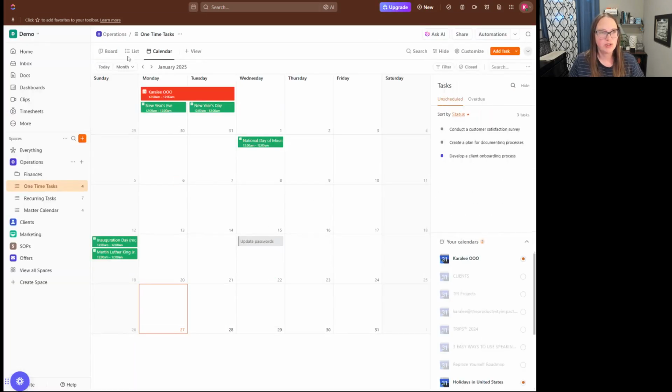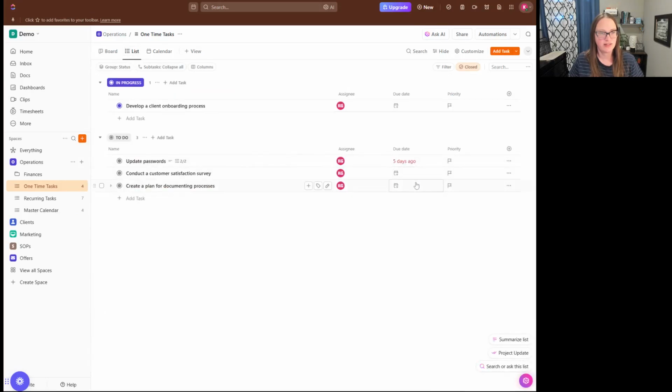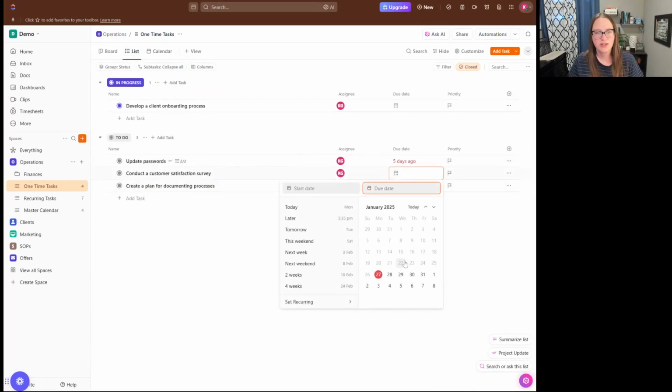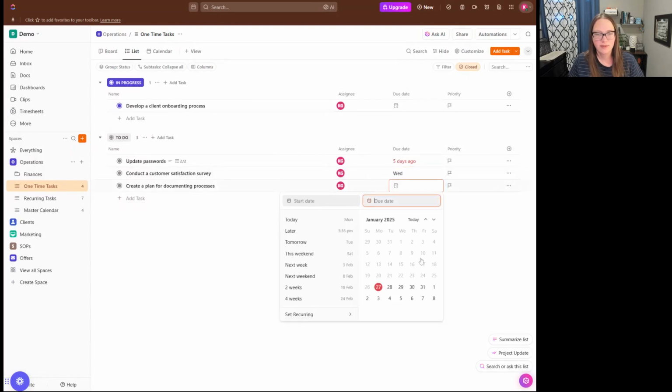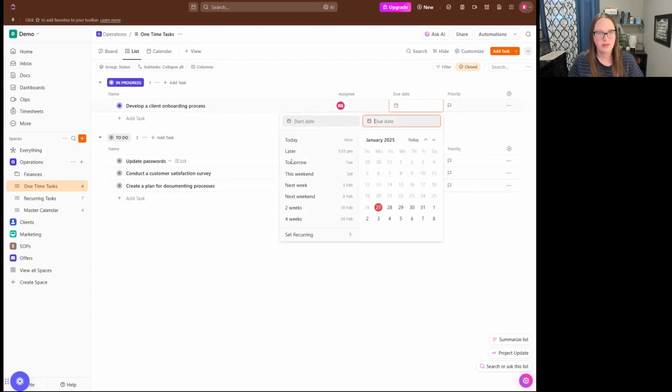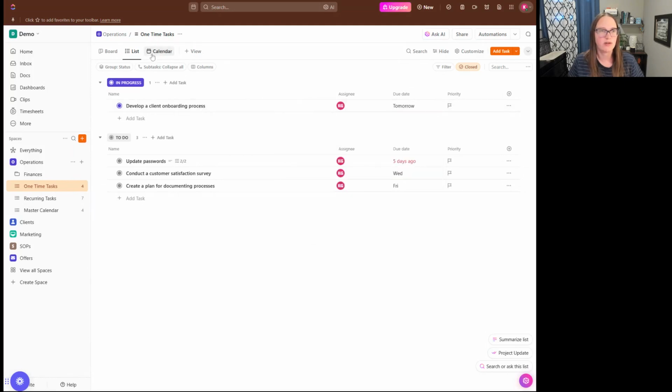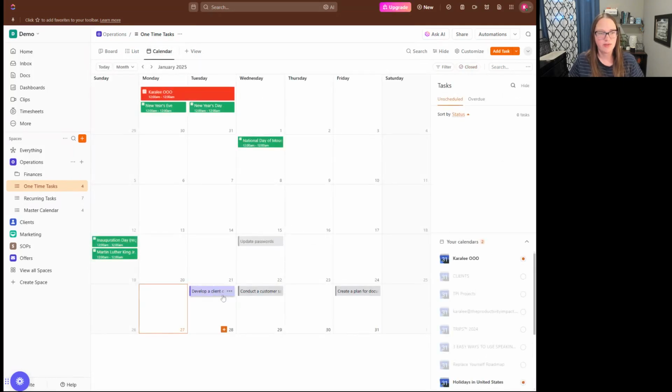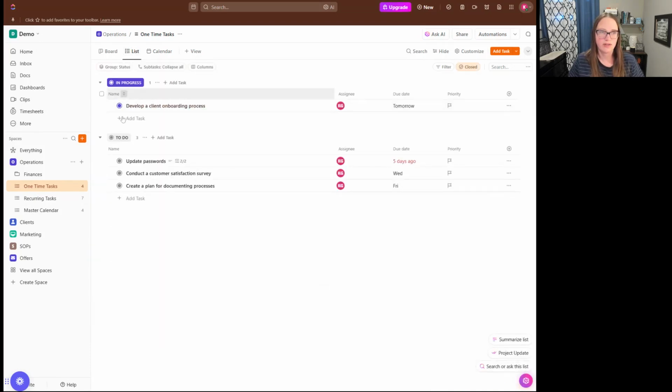We're going to need to come back here and put due dates on things in order for it to show up on a certain day. So let's put this right here. Let's put this one here. And this one's in progress, so we're going to put this one due tomorrow. Okay. So now we have the calendar. Now we have a few different ones. It's color coordinated as well, based off of what your status is. Okay. So there's a lot of different things here. We can use a calendar view.